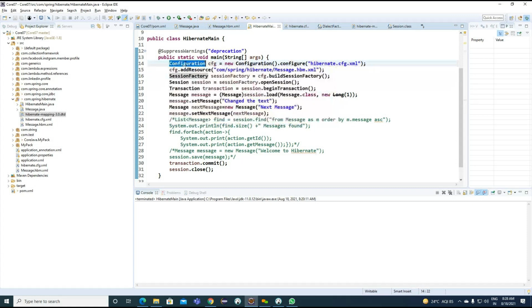But first, we need to understand the configuration. So what is it doing? It will configure the Hibernate configuration information. After configuring, it will try to create the tables and columns based on the mapping documents. So this work is taken care of by the configuration.